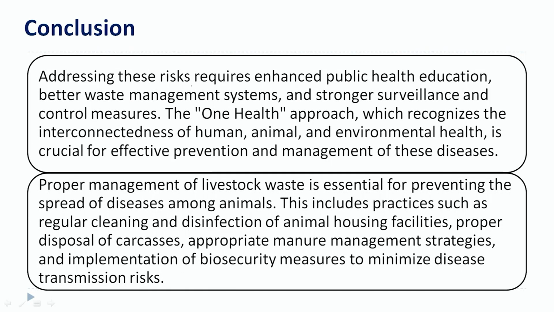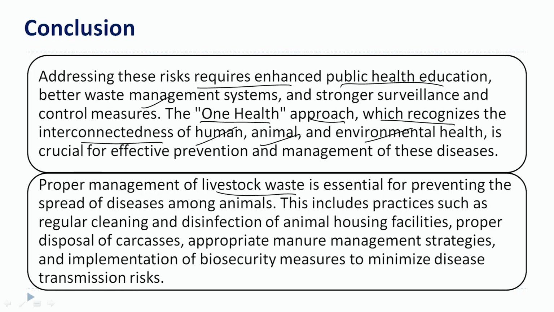For addressing the risk associated with zoonosis, public health education, a better waste management system, and a strong surveillance system are required. For that, the One Health program is most important. This program recognizes that the interconnection between human, animal, and environment is the only way for the control of transmission of different zoonotic agents to the human population.